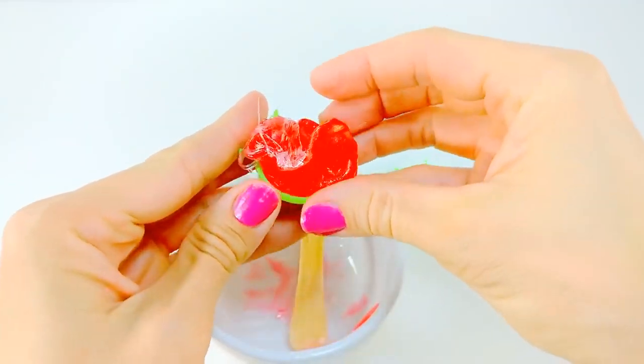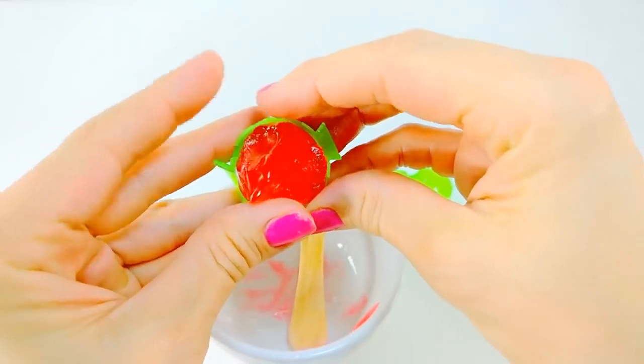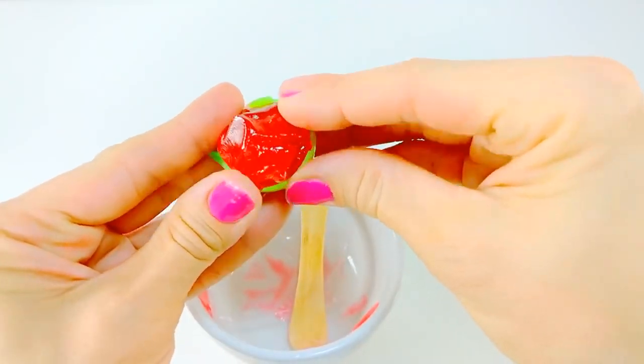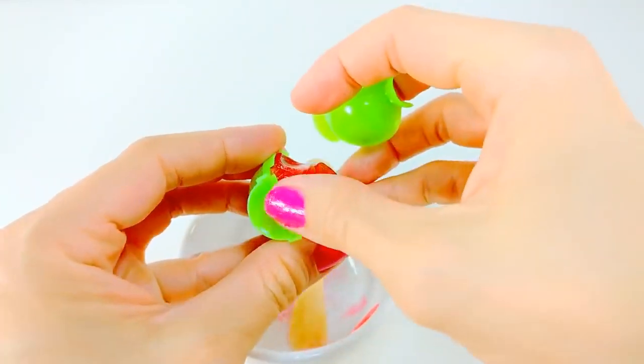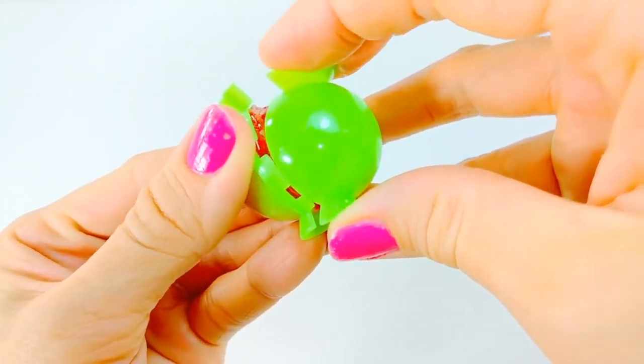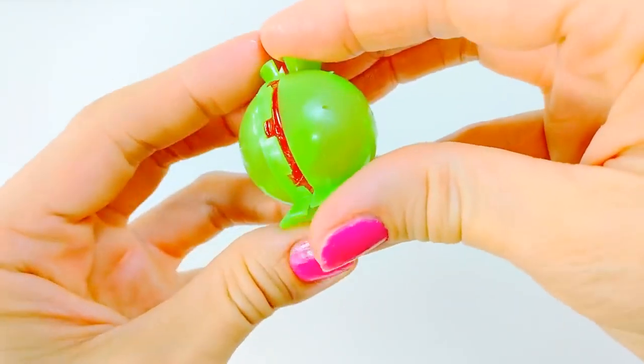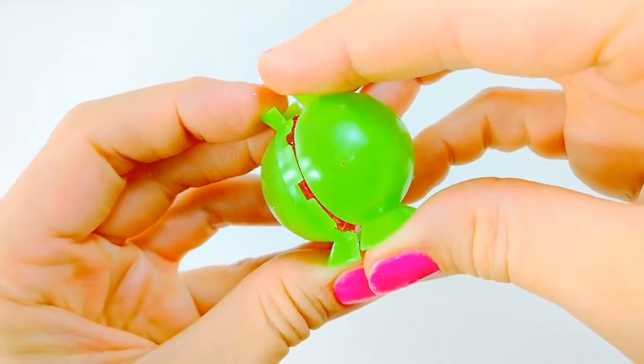I'm fortunate enough that I have a mold that separates into two sides, so hopefully you can find something like that. But depending on your mold, maybe you do have to microwave it a little bit longer and pour it in. No matter what you do, just make sure that you are being safe, using adult supervision, and just a reminder that melting candy can be extremely dangerous as it's very, very hot, and of course it's sticky.